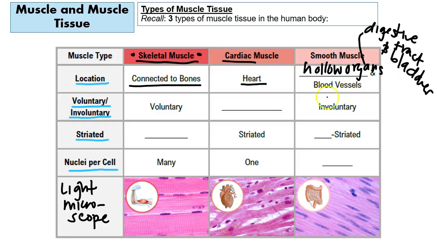You don't want to be dealing with your smooth muscle and say you are eating food and it's going down your actual esophagus and you're telling yourself, okay, keep moving down, keep moving down, keep moving down until it reaches the stomach. You don't want to have to do that. So that is going to be involuntary. Cardiac muscle is also going to be involuntary because you definitely do not want to have to tell your heart when to beat, how many times to beat, et cetera, et cetera.